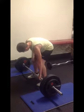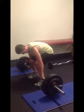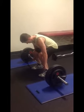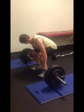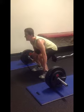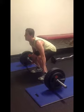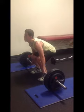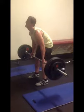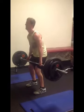So I did a workout just this Thursday, and I did deadlift, and I was definitely a little more cautious with the weight. I only did 2 plates, so I backed off a little bit, and I think that helped. My form was definitely a lot better, but hopefully I'll be able to get back up to this with better form soon. Well, I guess that wasn't my last rep, so this looks to be the last one here. This is actually a pretty terrible rep right here, but I got it.